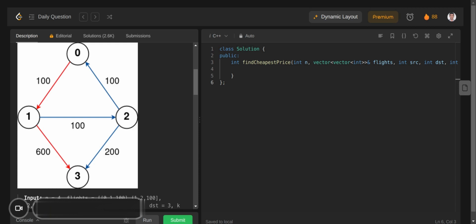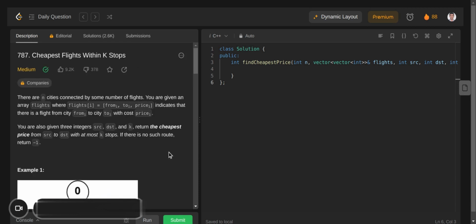We have to use it in such a way that we are allowed to update the node at most k times by using a priority queue. Dijkstra is all about using a priority queue and seeing the minimum cost path, but here we will also see the at most k stops condition.